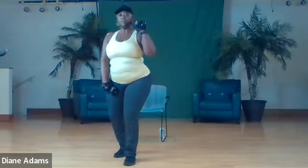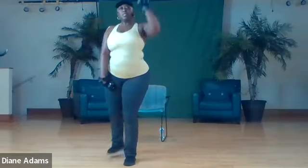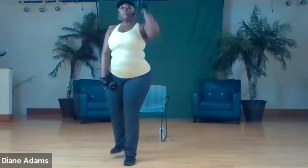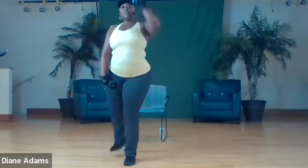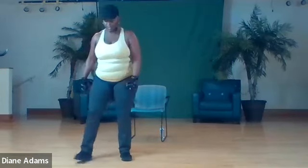Set of eight. Eight, seven, six, five, four, three, two, one. All right, back to the left. Cross the weight. Placing those weights behind your head.